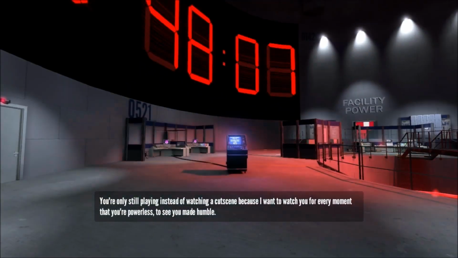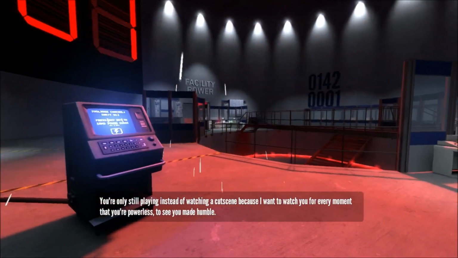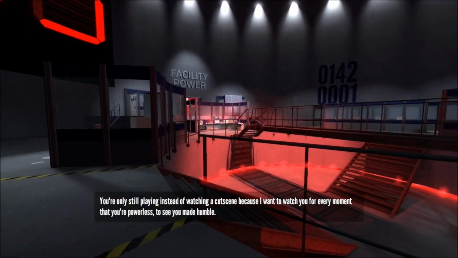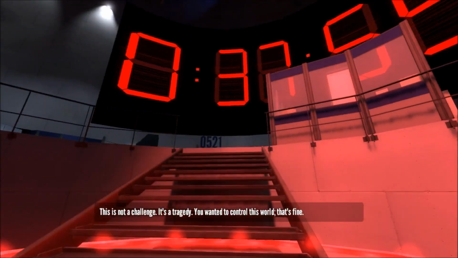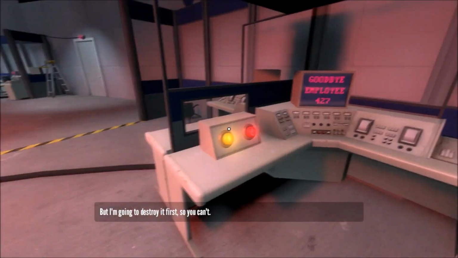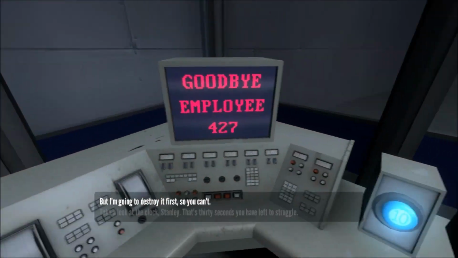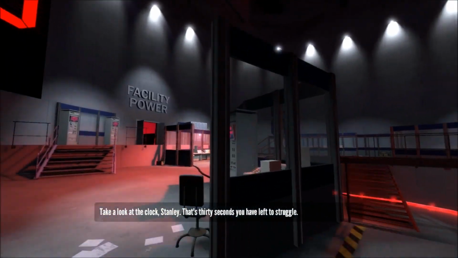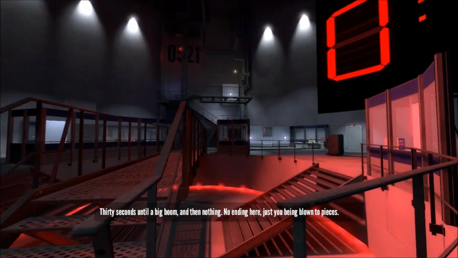You're only still playing instead of watching a cutscene because I want to watch you for every moment that you're powerless, to see you made humble. This is not a challenge, it's a tragedy. You wanted to control this world, that's fine. But I'm going to destroy it first, so you can't. Take a look at the clock, Stanley. That's 30 seconds you have left to struggle. 30 seconds until a big boom and then nothing.